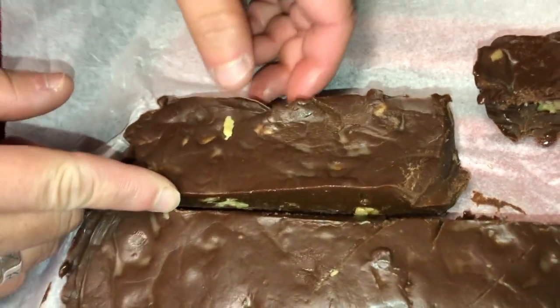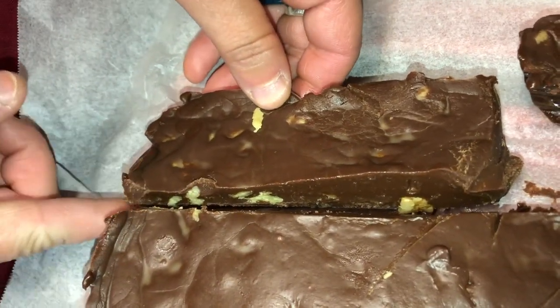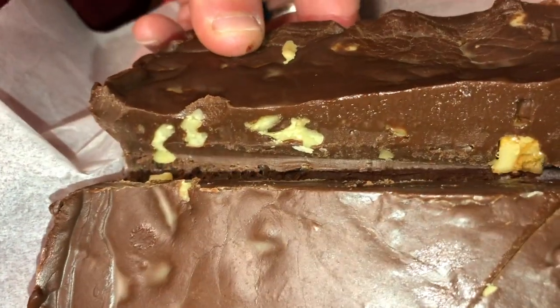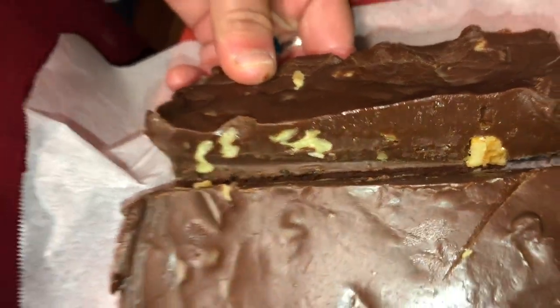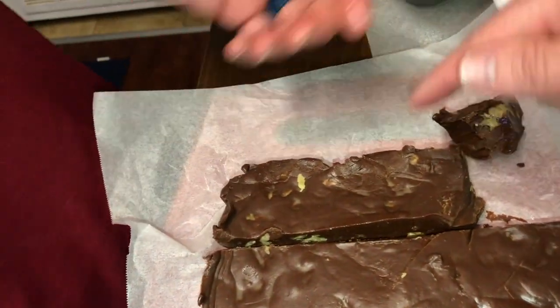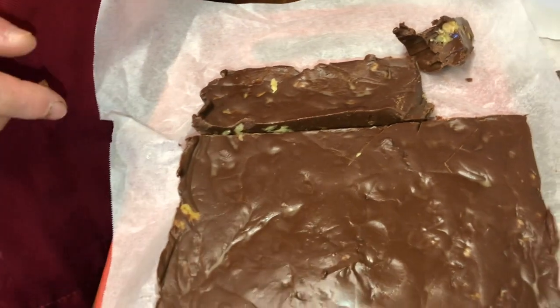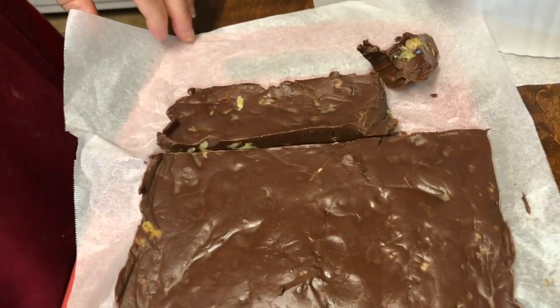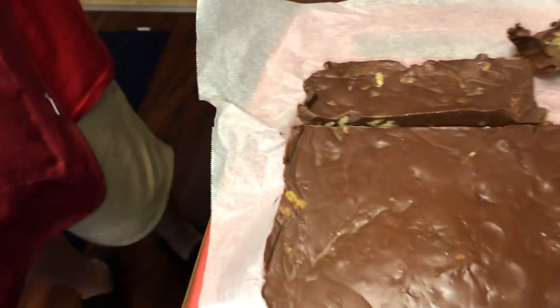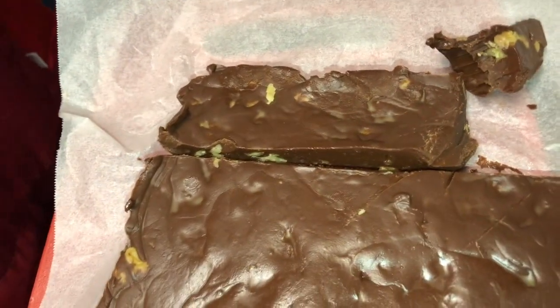Look at the inside — that is just delicious. It's quick and easy. You cut them really about half the size Connie cut here, in little squares, and then you can put them in a tin. Give them away for Christmas, take them to a holiday party. Oh, this is really, really good, as you can see. It's delicious. Okay guys, we are finished. That's the end of today's vlog.